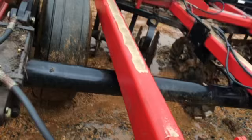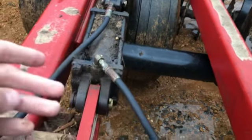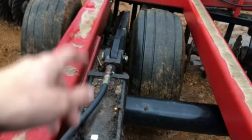Well, this cylinder right here is bad. And you got a crack. You can't tell about that. It's wet now, but you got a crack in it. The cylinder does. So we have to unhook, we gotta take this off. We gotta take the cylinder off and get a new cylinder for this thing.